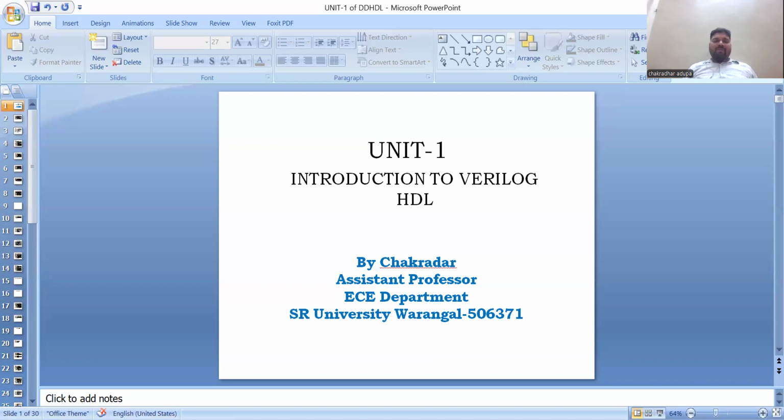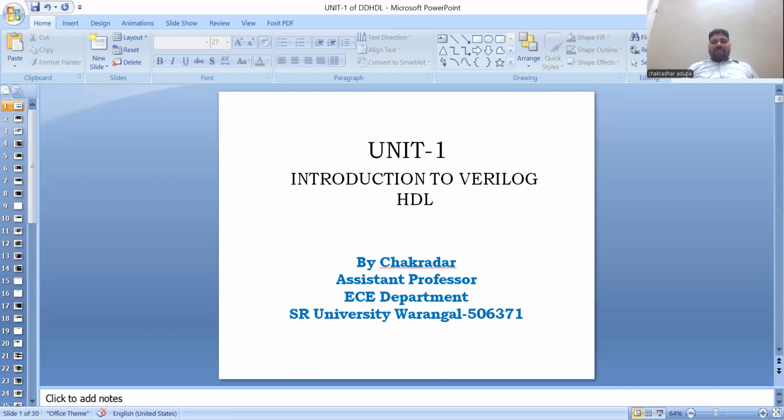The strength levels are supply, strong, pull, large, weak, medium, small, and high impedance. The strength level starts from the weakest, high impedance, to the strongest, the supply driving type. These are all 8 strength levels available in Verilog.